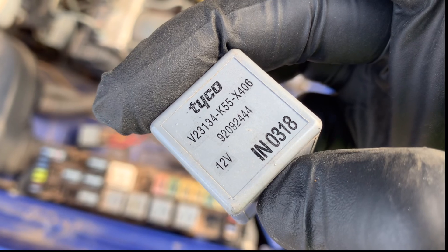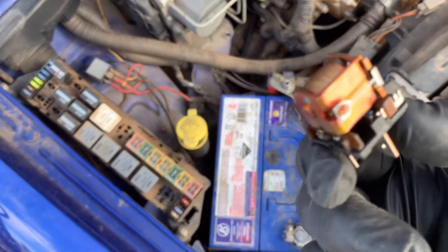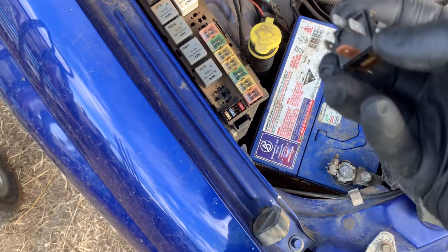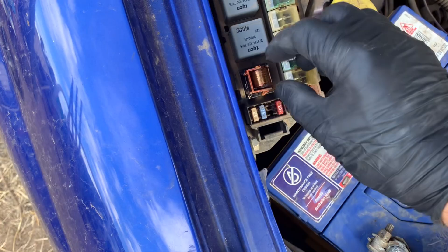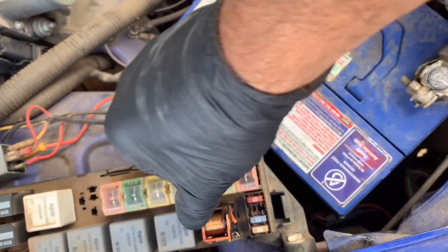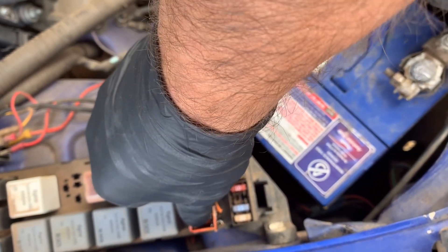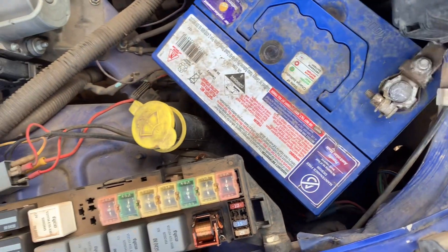I'm going to do this off camera. Now, this is what the relay looks like with the cover off. What we've got to do is put it back in without its little cover — that will all become clear in a minute. Just sit it there gently and ease it in place with your thumb.